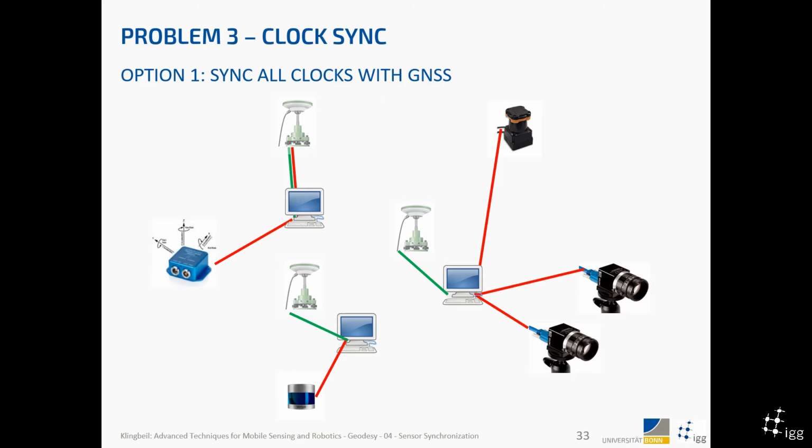So what we could do, we could connect the GNSS receiver to all of those PCs or laptops or computing units. To each of them, we connect a GNSS receiver and synchronize the internal operating system clock with the GNSS, with the PPS and the timestamps and time information coming from the receiver. That's possible. And then we have a synchronization between them, of course indirectly, in the order of below a microsecond. And this already would give us a synchronized network, let's say, of different sensors. So this is something that can be done. But what you have to do is you have to connect a receiver to each of the PCs.